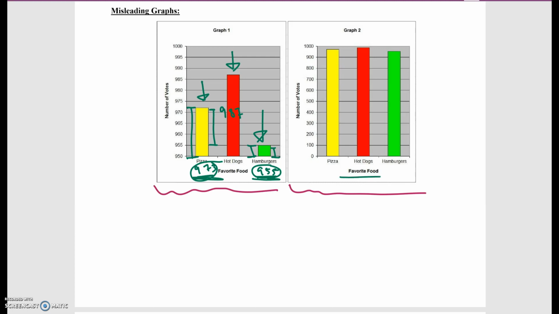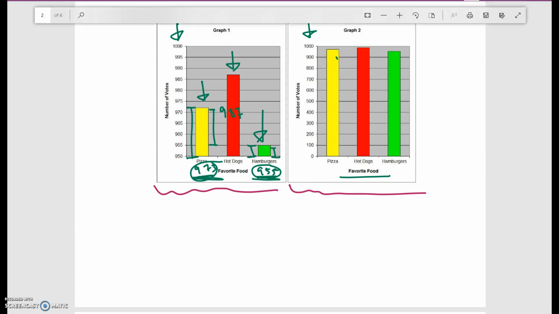And if you look at graph number 2, you can see that actually they all are basically around the same. There actually is no preference. So you want to be very careful with these misleading graphs. Look at the y-axis and see if there really is a difference or not. Okay, so I'll stop right there. In the next video, I'm going to do an example of a categorical variable, and then we'll talk about the numericals. Okay.